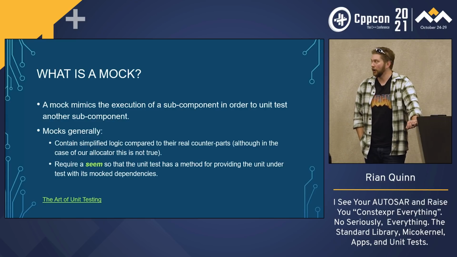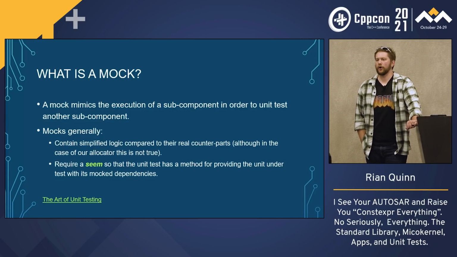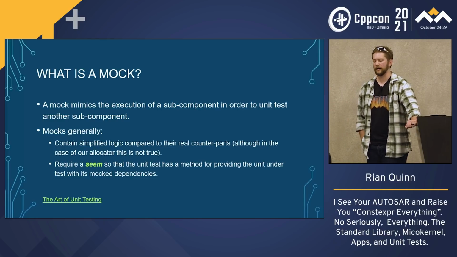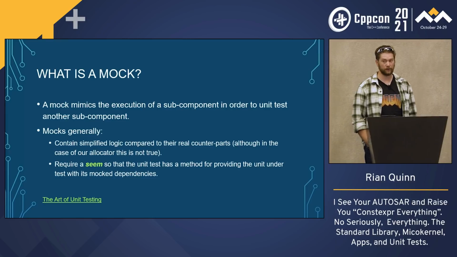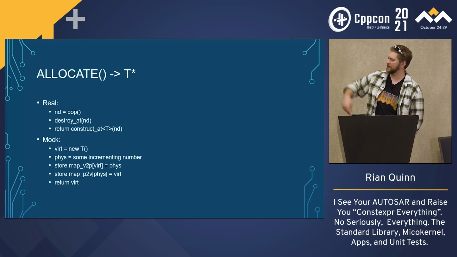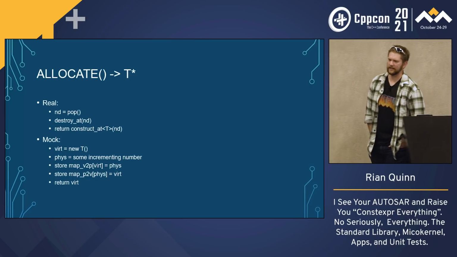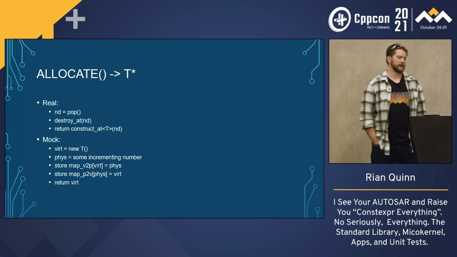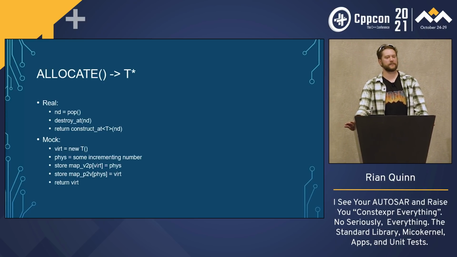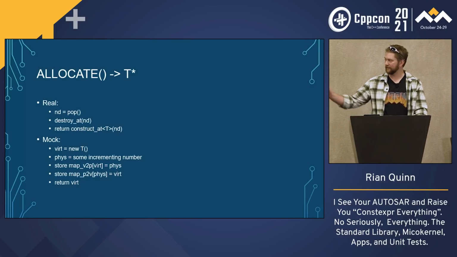We do it so that we can do everything from this constexpr and fully unit test everything I've got. It also does require seams. So taking some 10-year-old project that's got a million lines of code and doesn't have a single seam anywhere is going to be really hard to unit test with mocks without potentially having to rewrite large portions of code. And again, if this language doesn't make much sense, I highly encourage you to go read The Art of Unit Testing. It's a fantastic book. It's in C#. I think most people can handle that, but all of the rules apply for C++. It's definitely something everybody should go look at.